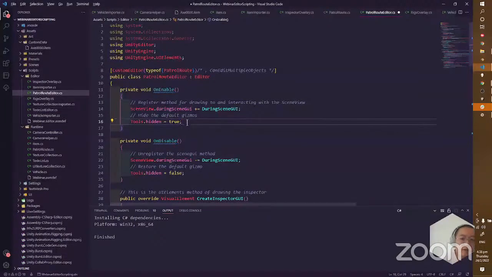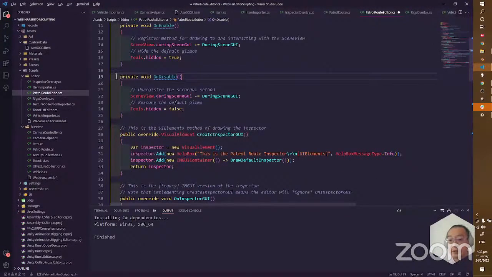And this just means you don't get cluttered up. Importantly, in OnDisable, which gets called when you deselect the object, you'll need to unregister the method that we registered earlier, and then we'll restore the tools so that we don't get the user stuck in a position where they can't interact with anything.